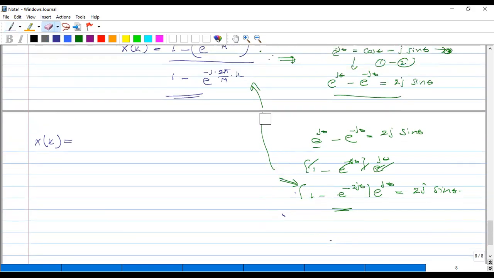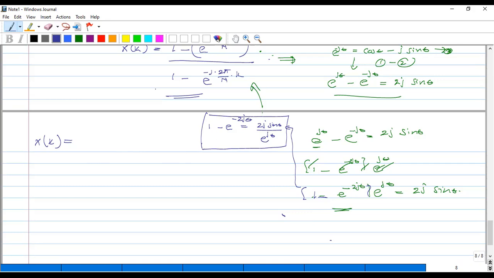I think if you go through the lecture book, or the notebook, you will get this. I don't know, maybe simplification is not available there. So you can see that this result is okay now. So I have only 1 minus e terms. So here I take 1 minus e to the 2j theta is equal to 2j sine theta divided by e to the power j theta. So I will apply this result to this one.